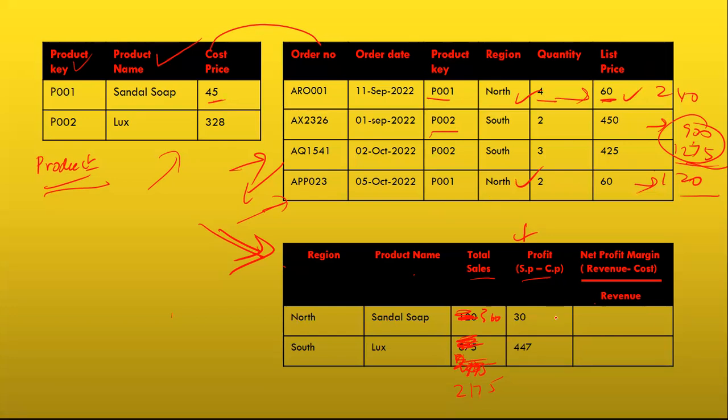So in the south region, what we did is the sum, total sales. They don't want to see the detailed records. They just want to see summarized data like this. So in this case, you need to join multiple tables, and also you need to get the cost price from one table to another table, and you need to pick up the product name. And let's say if they want one more dimension like customer name, you need to do a lookup in the customer table in order to get the customer name.